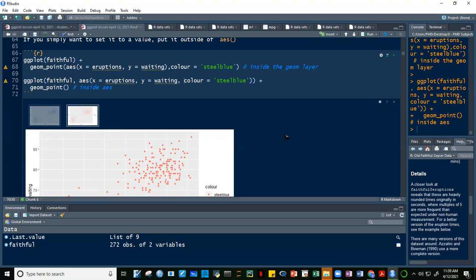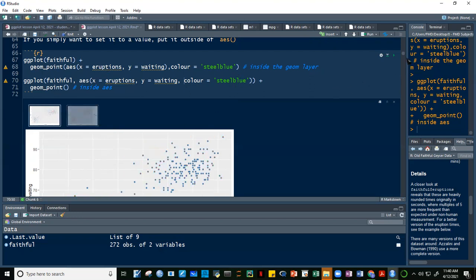It means it will be true for all. Pero if a specific aesthetic will only be for a particular geom object, then you put that under the geom object. Katulad nito, gusto ko yung steel blue na yan, it will not be for all the geoms. Kasi kung para sa lahat ng geoms yan, ilalagay ko siya sa mapping. Pero kung para sa particular geometric object, doon ko siya ilalagay. Okay? I hope that's clear, guys.